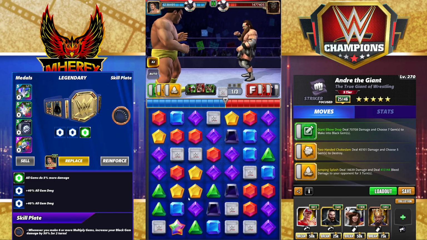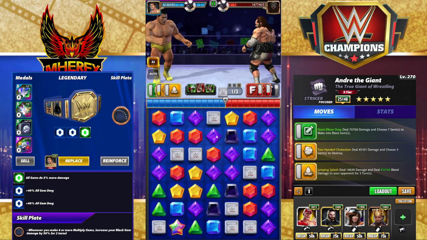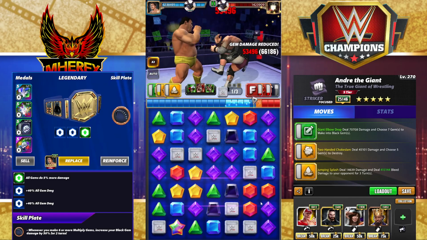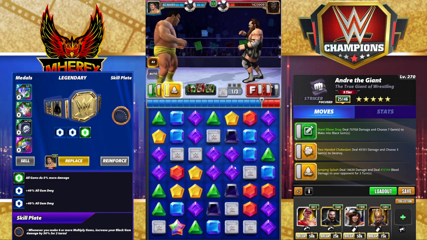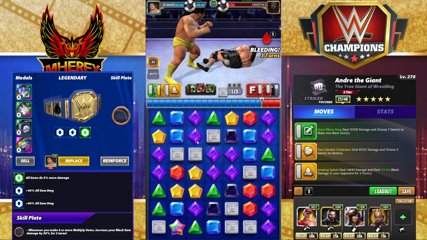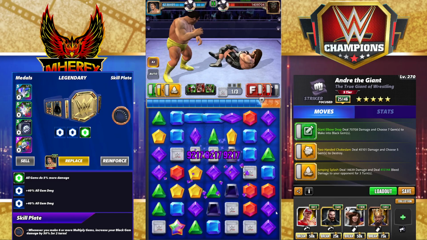Okay, and now we're gonna swipe. I was off on 1 by 1 there. Oh well, not the end of the world. We will take the swipe, then get another bleed. And then we're gonna get a pin, and the bleed should drain him out.